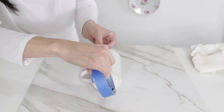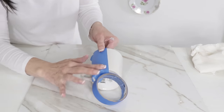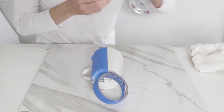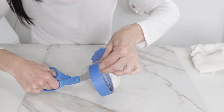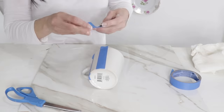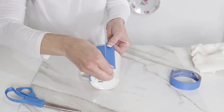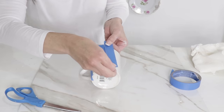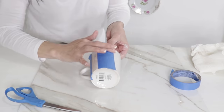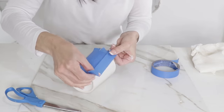I'm just taping lines and then using the tape to measure with, so I'm adding a layer of tape and then another layer next to it, then pulling one piece up — that's going to create the stripe. Then I'm going around the top of the cup with painter's tape to create the checkerboard pattern. This DIY takes some patience, so put on some fun music and be patient with yourself.